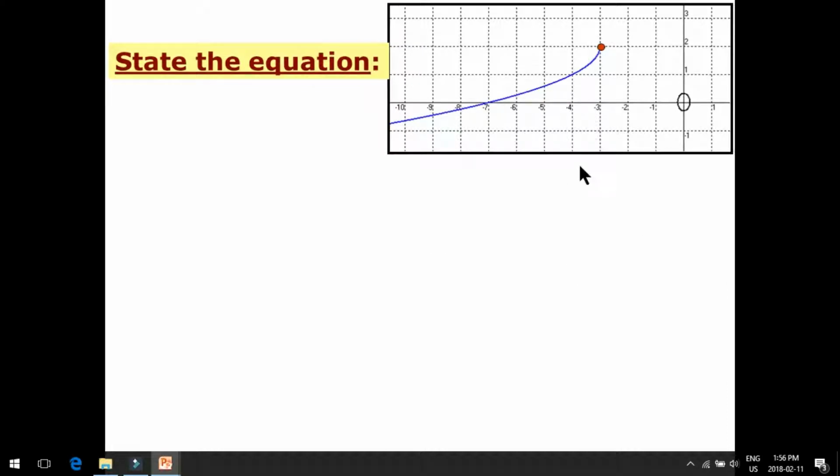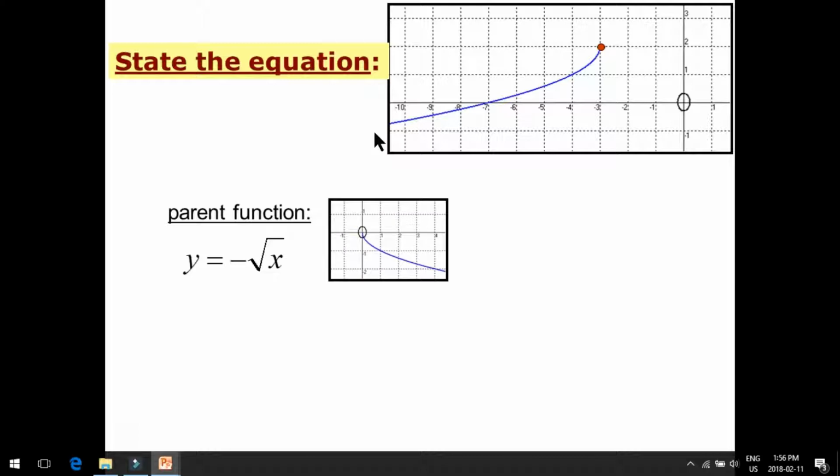Let's do it again. Looks like the bottom half of a parabola. Okay, so the parent must be the bottom half of a parabola. Good thing you learned the parent functions. This is the bottom half of a parabola. Now we need it shaped like this. So this one isn't shaped right. So we have to flip it across the y-axis. This is the y-axis. Flip it across, and it'll at least be shaped right. So let's do that.